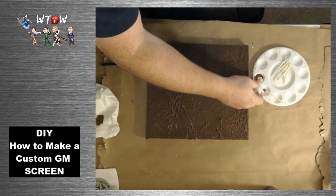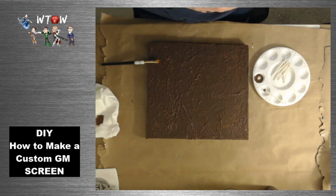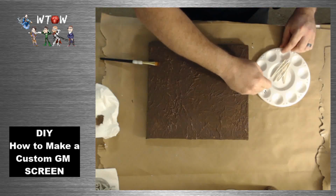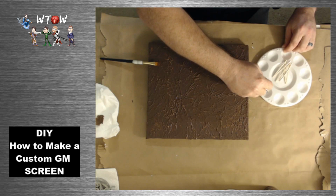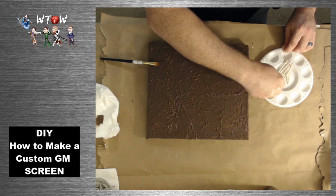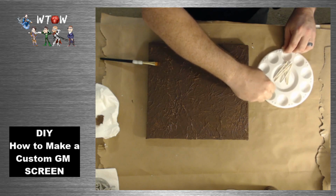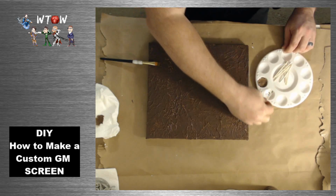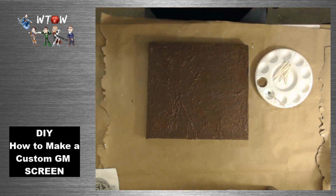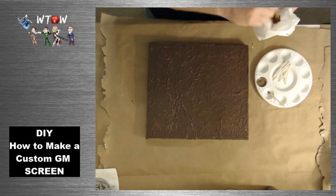So I grabbed some of that Bones Kit paint, and I grabbed some sand color. And just decided to add a couple of drops of that to lighten it up a little bit. And again, back to mixing everything together here. If you're going to do this, I suggest you have a couple extra colors laying around, in order to be able to thin some stuff out. If that didn't work, then I would have probably taken maybe a touch of that gesso and dropped a couple of drops of that white gesso in there to thin it out a little bit better.